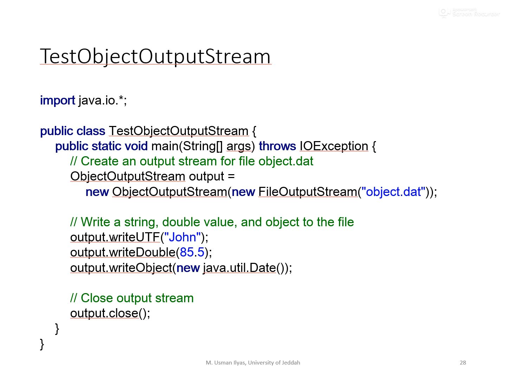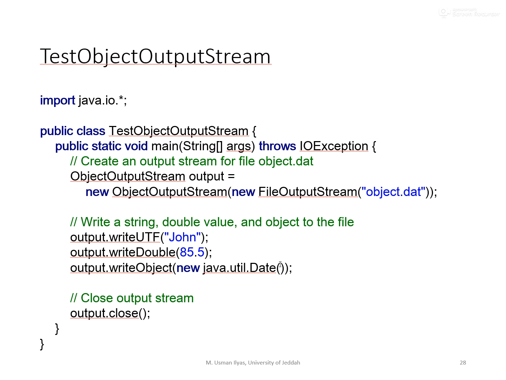We first call the writeUTF method on that, which works exactly the same way as the writeUTF method of the data output stream class. We then demonstrate the writeDouble method, which again works the same way as for the data output stream class. And then we see something new over here. We call a method called writeObject, and we have to provide, of course, an object in the argument. And we already know that the date class provides us a ready object that we can use pretty much anytime, anywhere.